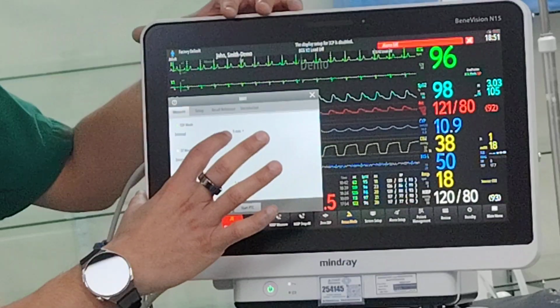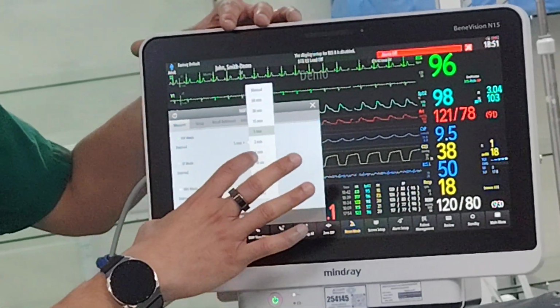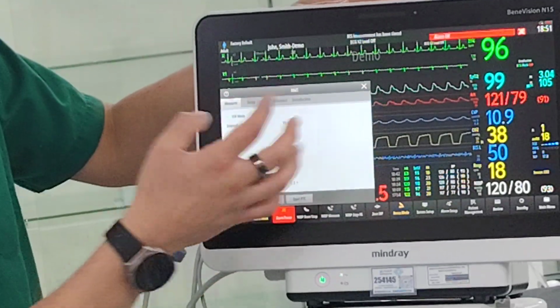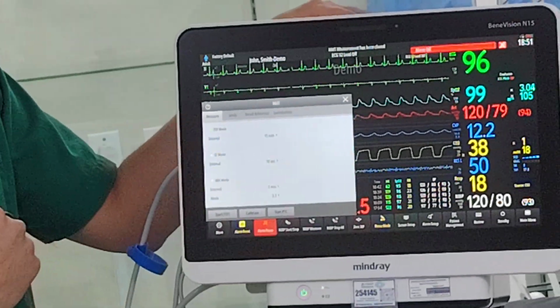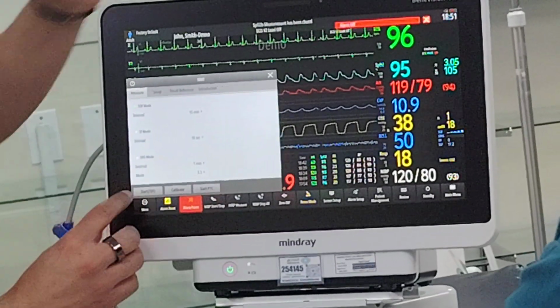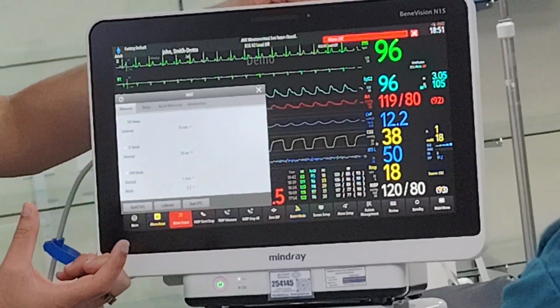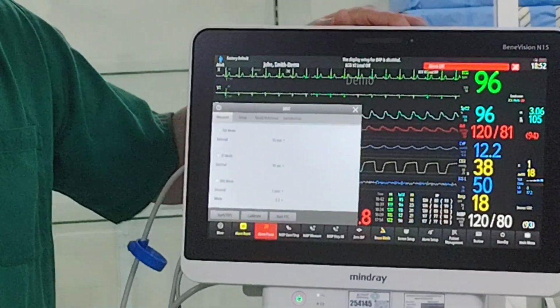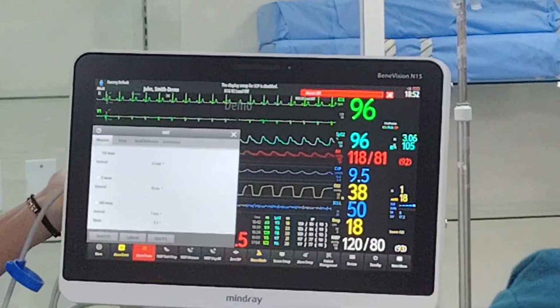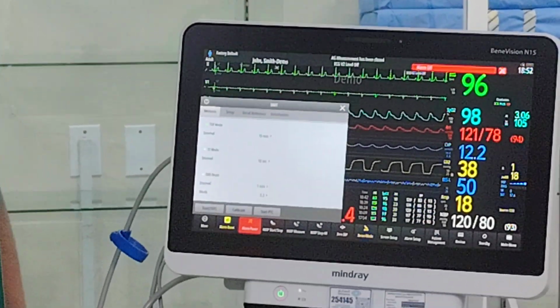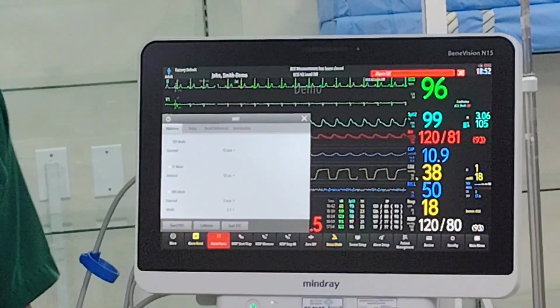Extra is intervals. You can have it at 1 minute during the induction, or after the maintenance you can put 15 minutes. Please remember that when you want to wake up the patient or when you give the reversal, press stop. So when I press start, you have to press stop later on. This is one thing I notice many people forget. Why? Because when the patient wakes up, there's no more medication. If the NMT is still there, you will hurt him at the end of the day.